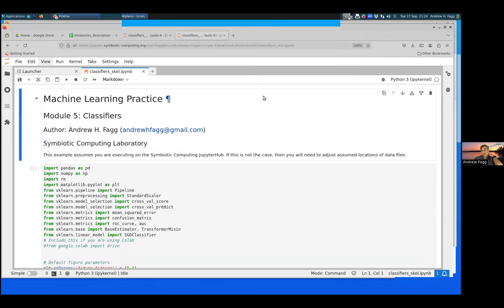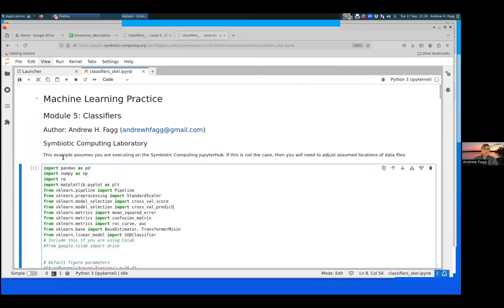Okay, we had a lot to cover today in class and did not quite get through everything. I also was going a little bit fast with the coding, so I wanted to slow down a little bit and fill in some of the remaining details so that you're able to finish up your homework assignment. So again, we're working from the classifiers module 5. Some of this we did the coding for, others I provided for you.